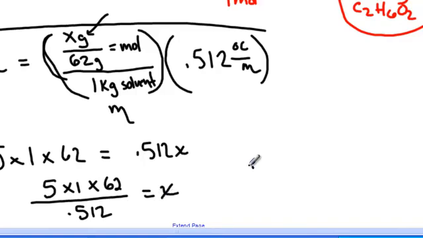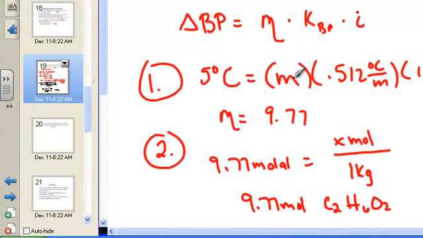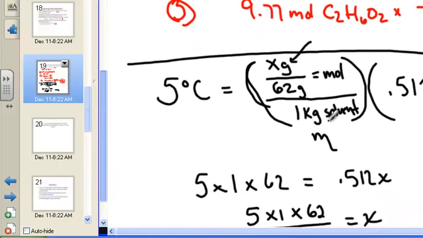Prove it to yourself and hit it. You're going to find the same answer for the mass of the solute, 605.74 grams. This, my friends, is a preference. It's how your algebra brain works. Solve for molality. From molality, solve for moles. From moles, solve for grams. Or envision the very definition of molality and see hidden in there the target variable, the mass of the solute over the formula weight per kilogram of solvent. That's our definition of molality, however works best for you.